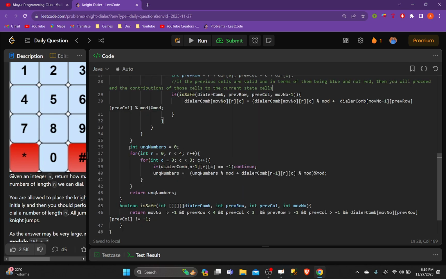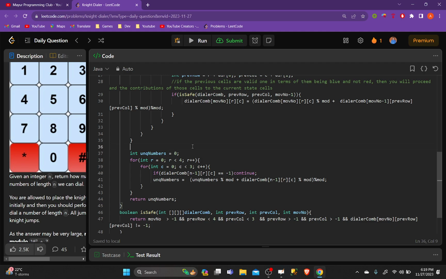and then for the number of unique phone numbers, your n minus 1th board, or say dial pad, will represent the nth digit.